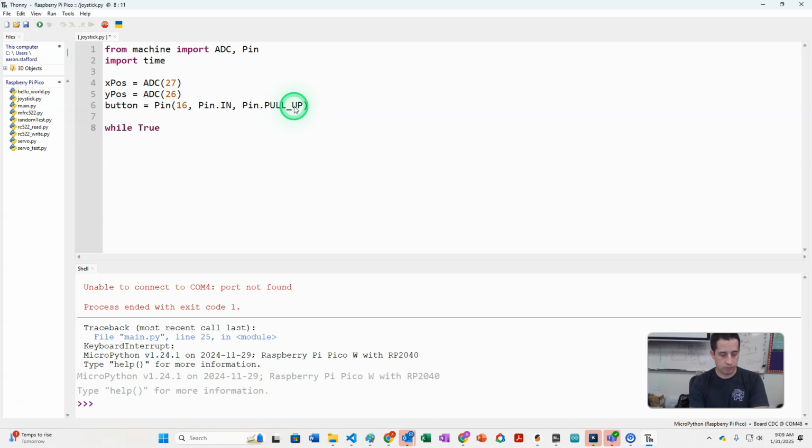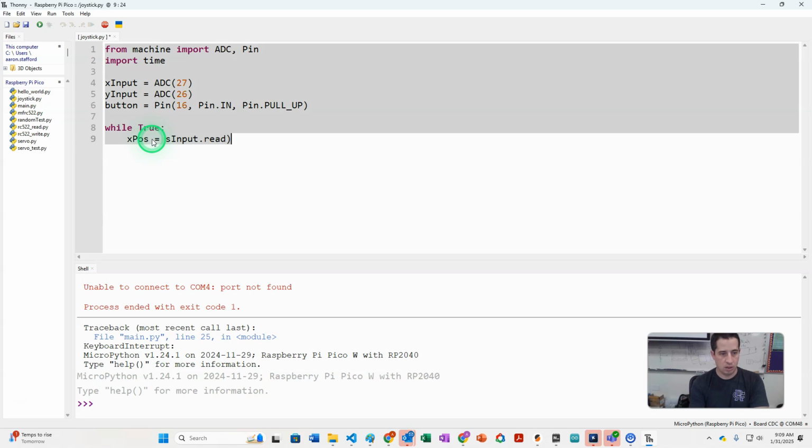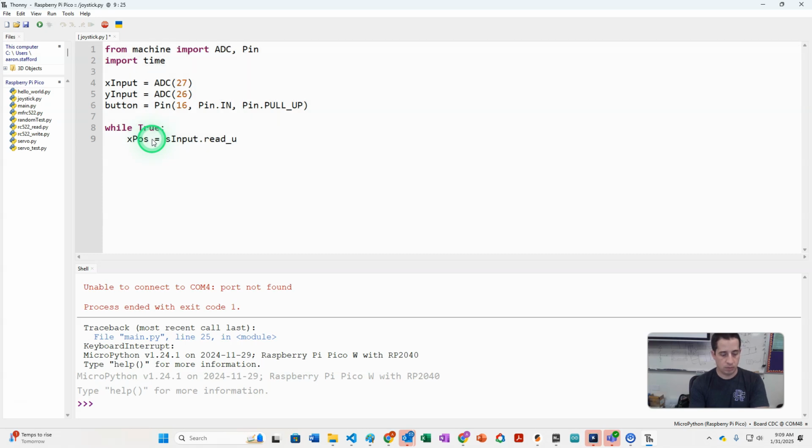So while True, let's call this X input, and this Y input. Okay, and then we'll just say X position equals X input dot read_u16. Again, I gotta double check that I'm using the right one.